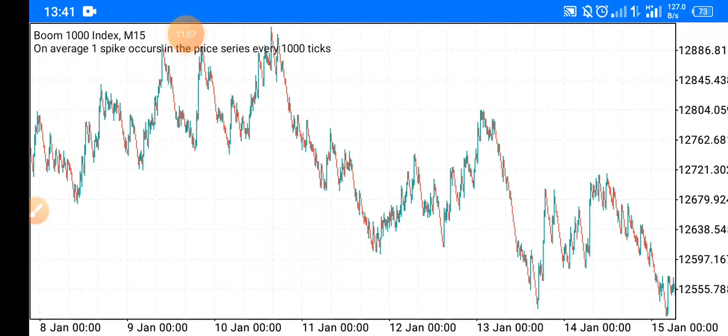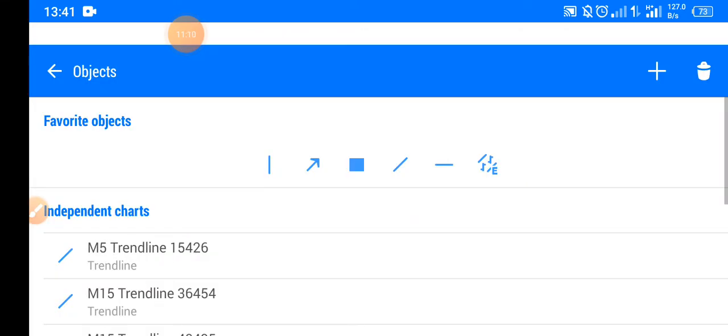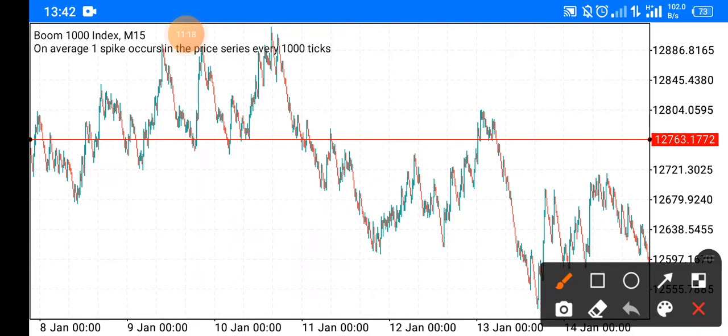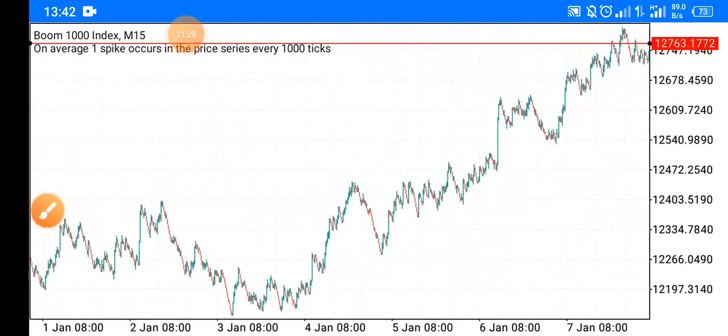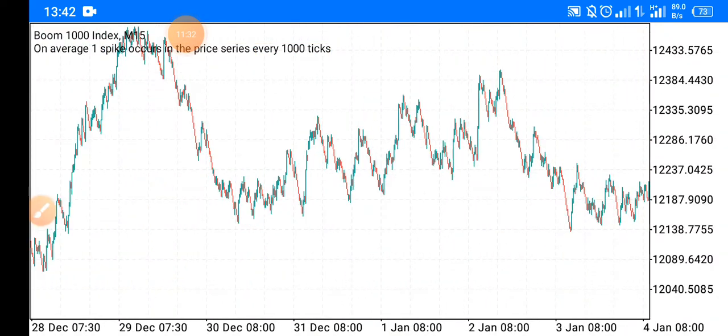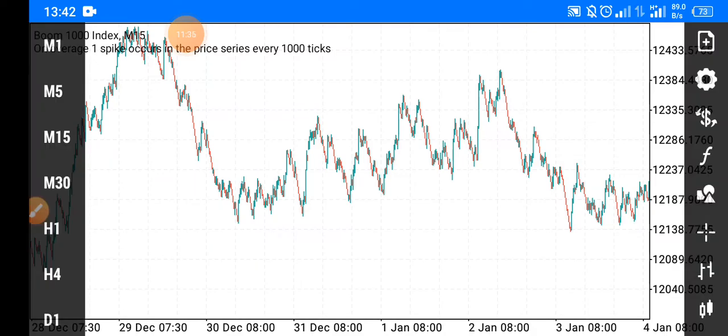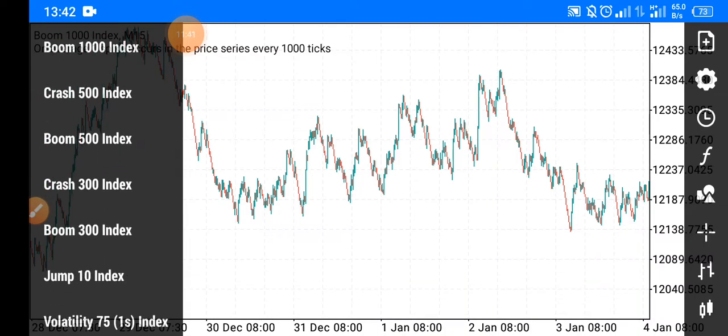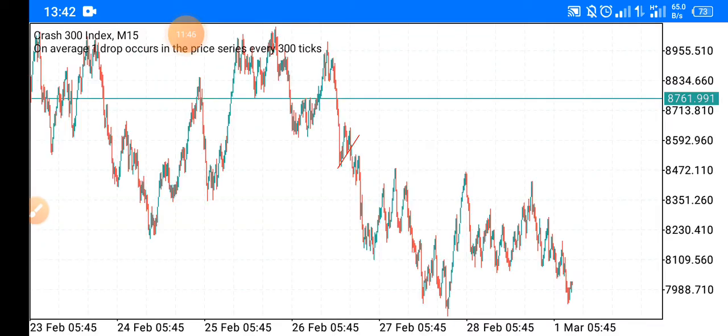Okay. So like here, this range here, it was a support level here. When it gets broken to the downside, price retraces back here and drops again. So that's what we're gonna be doing for our entries. Let me check for another pair so that we can get the concept. Okay, well, this we are gonna be using mostly for boom and crash indices.